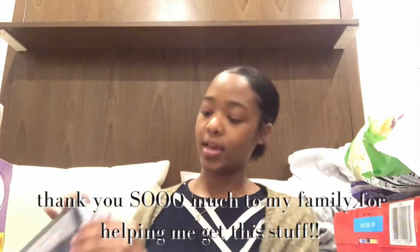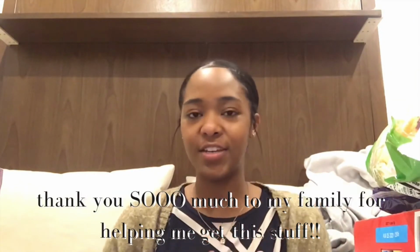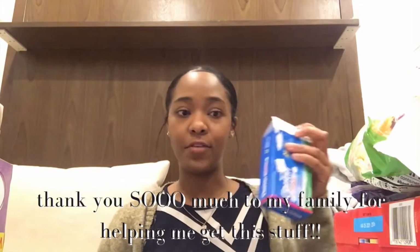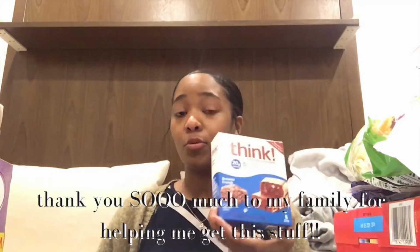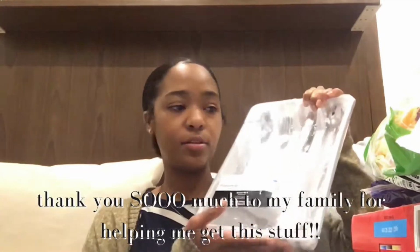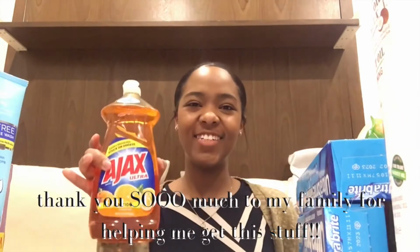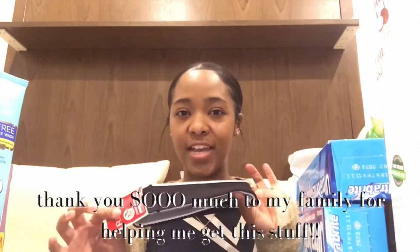And with my family, I got these 2 bath mats. Everything I got is from Walmart, so I'm not going to continue to repeat that. I also got this allergy medicine that you can tell I've already opened. I got Claritin and Zyrtec. And I got some more protein bars, got some utensils, some toothpaste, shampoo, some more conditioner, face wash, dish soap, dryer sheets, sponges, more conditioner, and I got some headbands just to have some, shower gel.